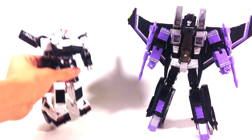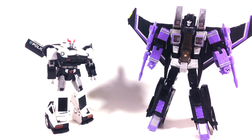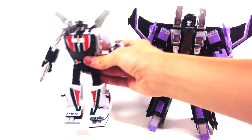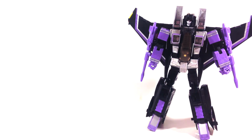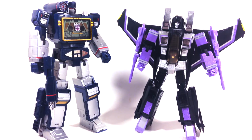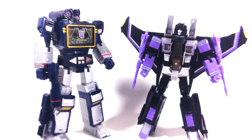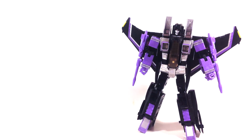Here he is with Masterpiece Prowl. So another one of his Masterpiece buddies. And we might as well get Wheeljack in here too, because they're about the same size. So there he is with Wheeljack and Prowl. And all those guys are like the same size. So taking off Wheeljack. Here he is with Masterpiece Soundwave. And I feel like Soundwave should be taller. So that's pretty cool. Taking off Soundwave.